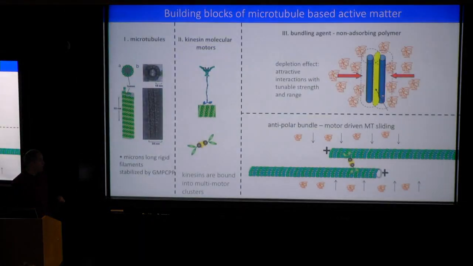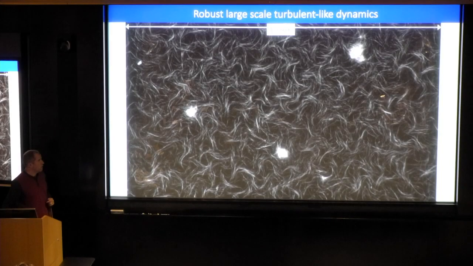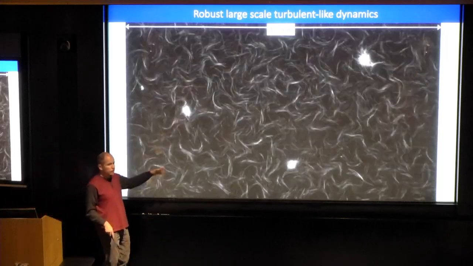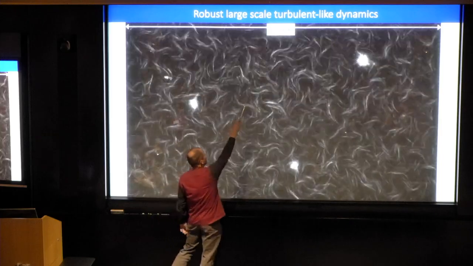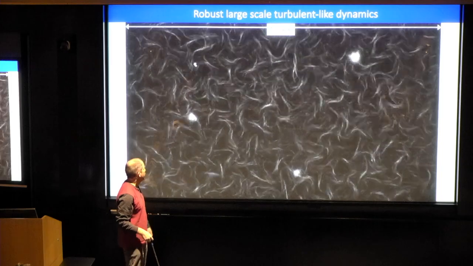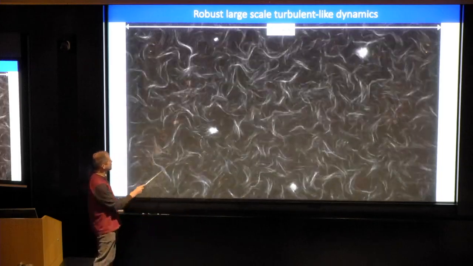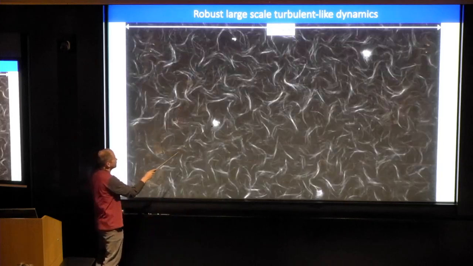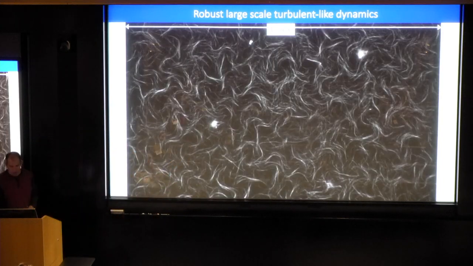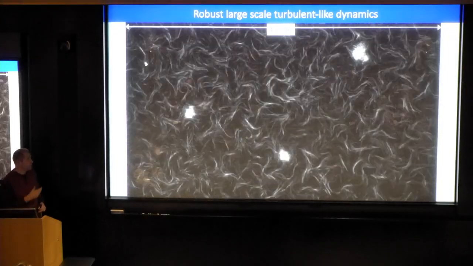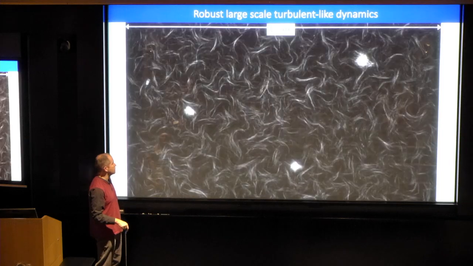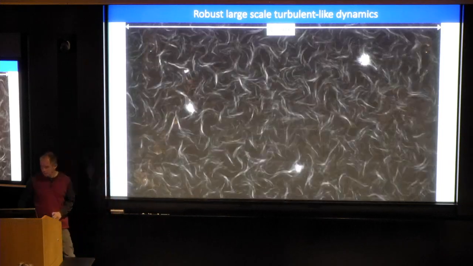If you take a lot of these microtubules and increase the concentration, this is the dynamics that you see. Now you have a network of these microtubules. This is a 1.5 millimeter length scale. Each microtubule is about 1 micron. And you see these large-scale dynamics, these pieces of experimental crud, and they're being advected by this fluid that exhibits this kind of chaotic, turbulent-like behavior. And so we've been working on improving this.